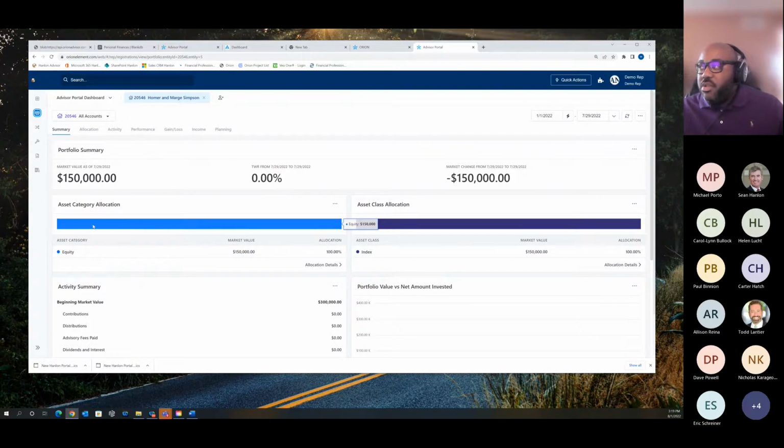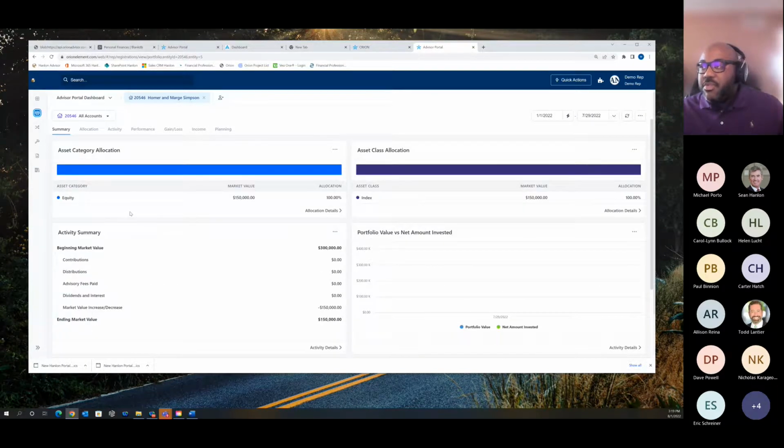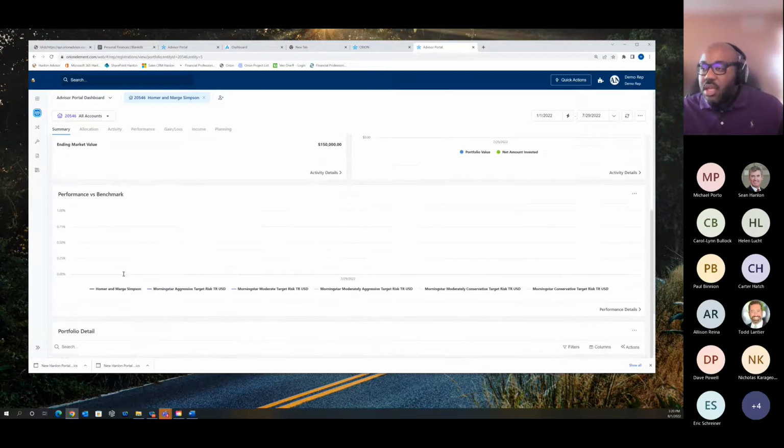It also gives you some performance numbers, the net change, and this is just because it's test data, but it also gives you the same information that you had before on the other screen. It'll tell you the asset category, allocation, the asset classes. You get some account summary information, the beginning balance, any contributions, distributions, that sort of thing.